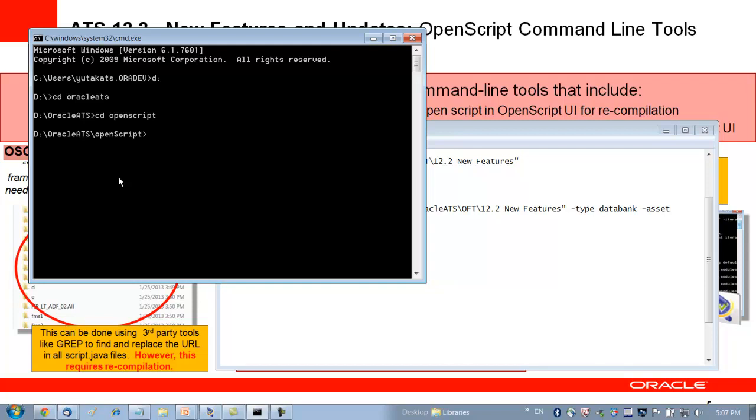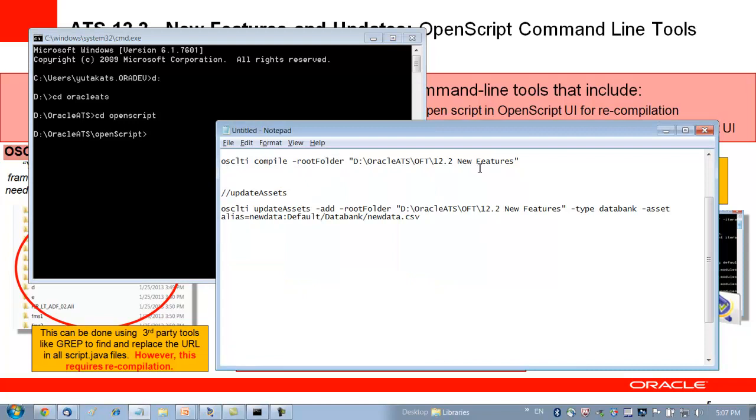I can launch the command prompt and run the compile command, and I can also specify the directory name where my scripts are located. In this case, my directory name is 12.2 new features. And in this directory, I have 4 scripts that I want to bulk compile.